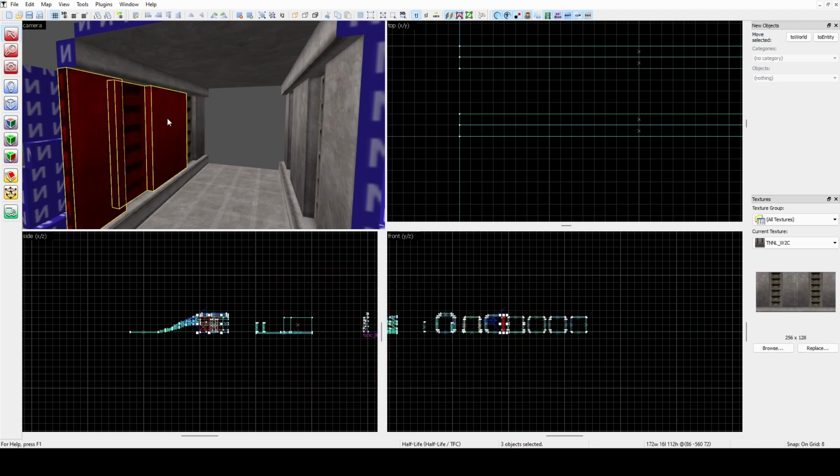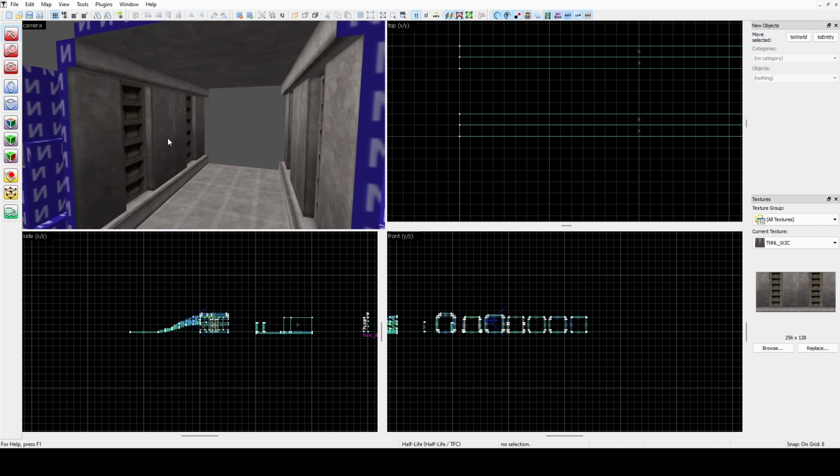Like so. It's made out of individual brushes. In this version of this corridor I also raised the ceiling 16 units and used the bottom of the wall texture as a top trim as well. In my opinion, it's always good to not get stuck in the 128 by 128 grid, but to have a look at what the textures offer and then go from there.